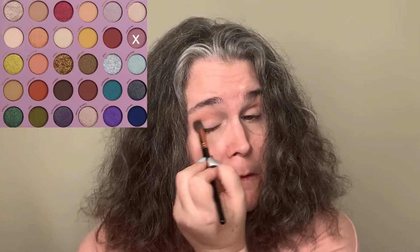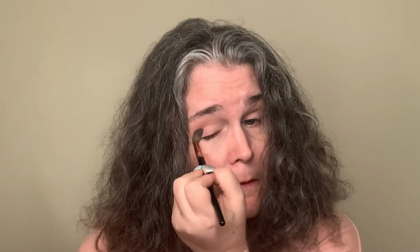Next up is Ametrine, which is a dusty mauve purple with golden flecks in this matte shade. I am putting it into my crease and lightly up onto my transition, but I am not going up as high with Ametrine as I did with Royal Jewels.